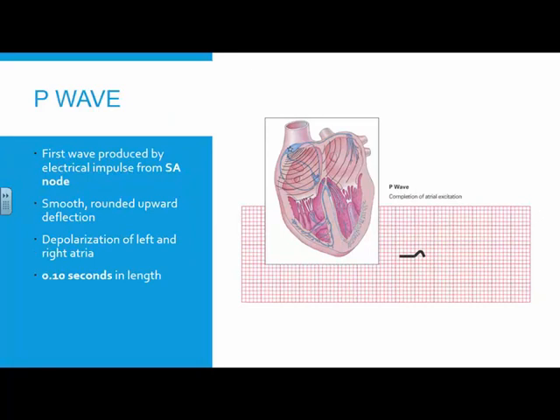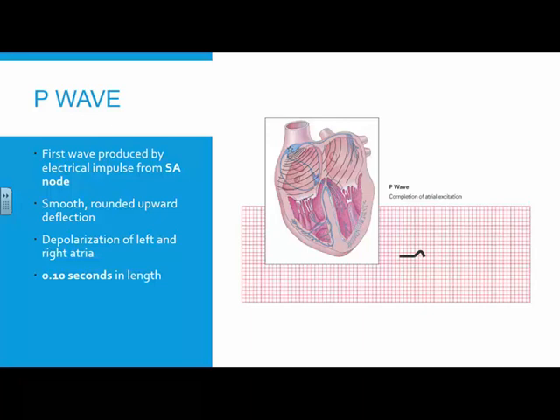Alright? So for a very quick point in time, the SA node fires, then we have an atrial excitation, atrial contraction. It only takes, and remember, our mind can't fathom this time, only 0.10 seconds in order for you to have an atrial contraction. Not 1 second. We've already had it. You get what I'm saying? So it's very quick.